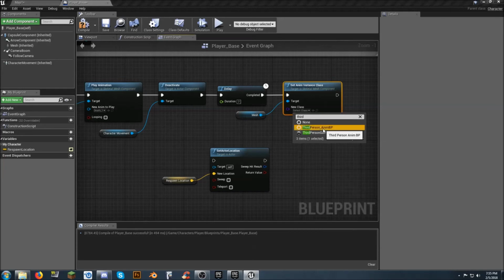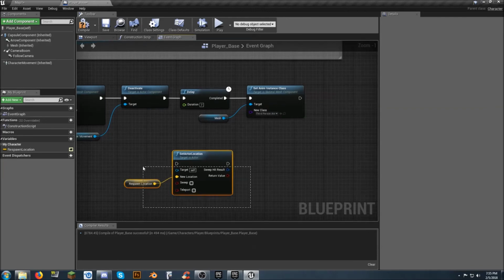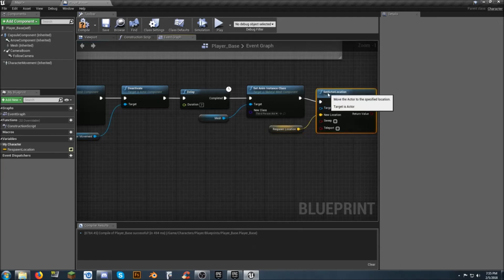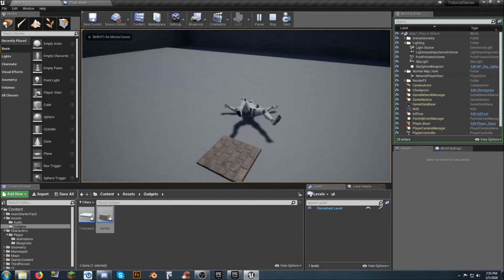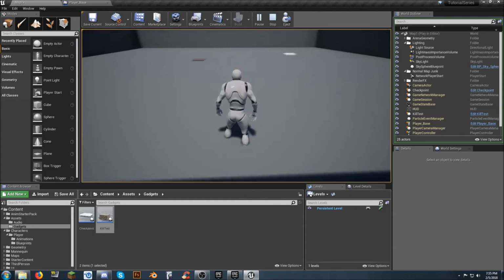Third person animation blueprint. So now what's going to happen is after our delay, it's going to set our animation back to normal. And it's going to teleport us to the start location or our respawn location. So let's take a look at that. So now we go in here and yay, we're dead. I can't move, I can't jump, I can't do anything. So now, after the end, alright, that's interesting.